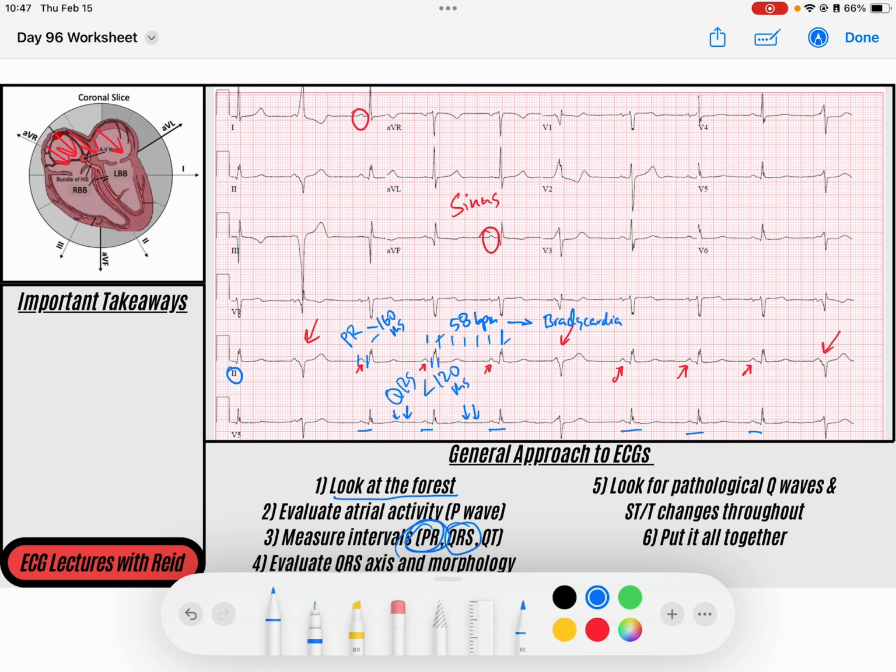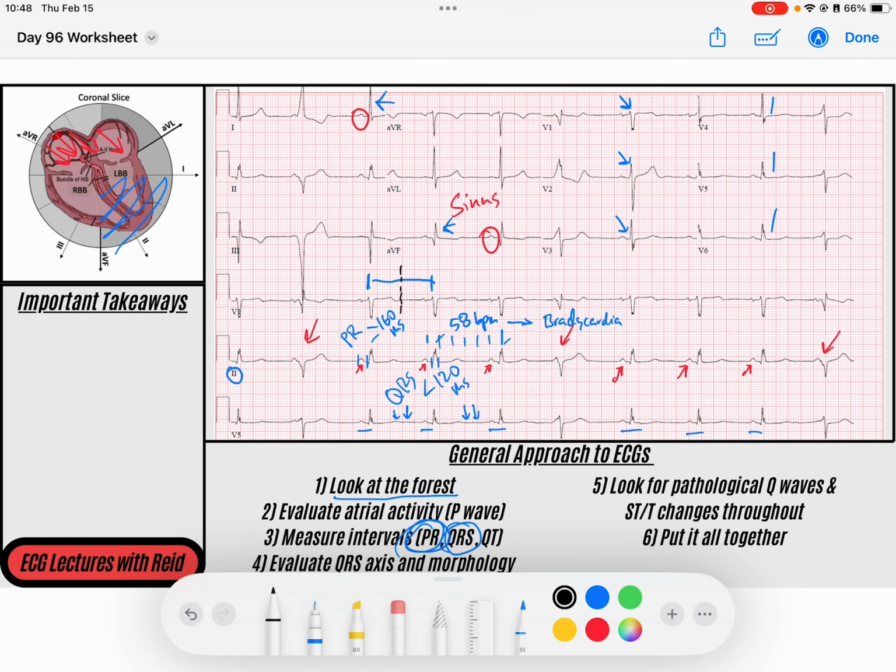The QRS itself, let's evaluate that. My QRS complexes are upright in lead 1. They are upright in AVF. So that tells me that the axis of my QRS is down and to the left, and so that's a normal axis. That makes me happy. And my R wave seems to progress nicely. We got a little septal R wave that grows in here, transitions at V3, and then we have nice positive QRSs through the lateral aspect of the precordium. And my QT interval looks to be appropriate. I like to pick an R to R and make sure my QT lands at least by the midway point of the R to R, which it does.